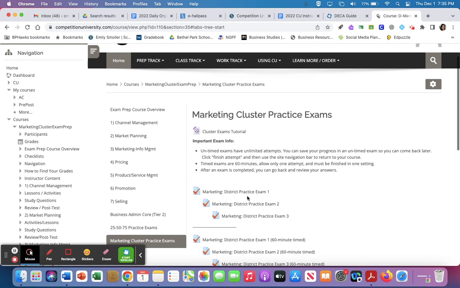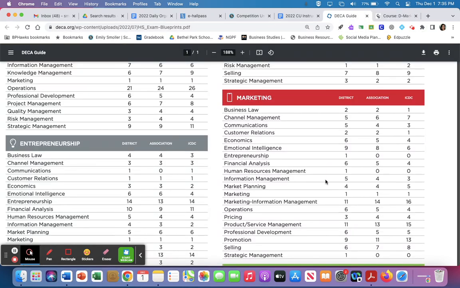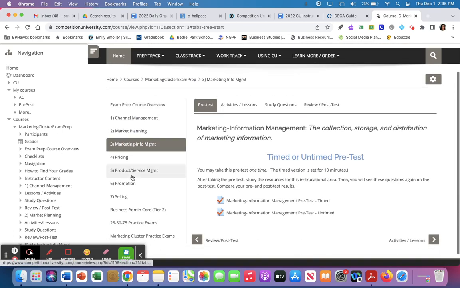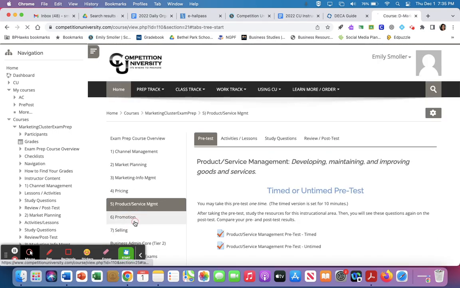When we took a look at our instructional areas, marketing info management was a top one, and promotion too. I usually say start with the business administration core just because that has the most topics. But if you don't see the topic there, then maybe switch to marketing or hospitality. Here we've got the marketing info management, which was one of the high topics. Product service management and promotion was as well.